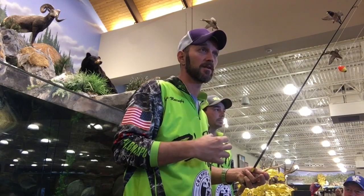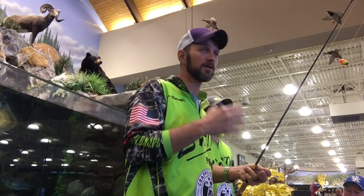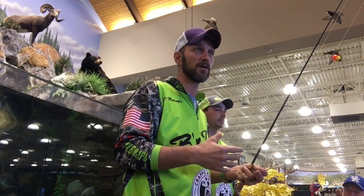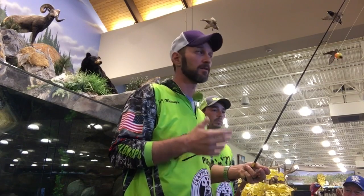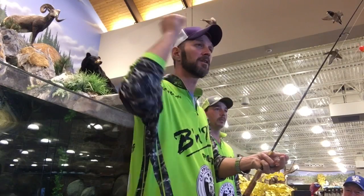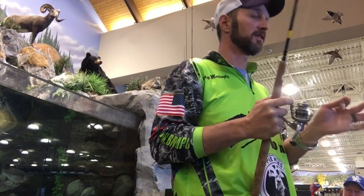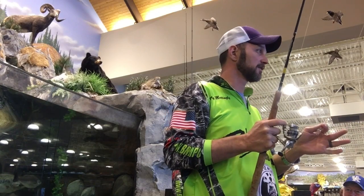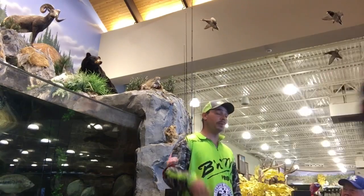My son started being able to dock shoot when he was 5. So these are kid-friendly rods, and I use it, my wife uses it, we all use it. And the reason is I can eliminate all this movement, all the possibility of somebody catching a hook to the side of the head. Because this is a shark shooter, it is designed for dock shooting. And it's also very versatile for casting.